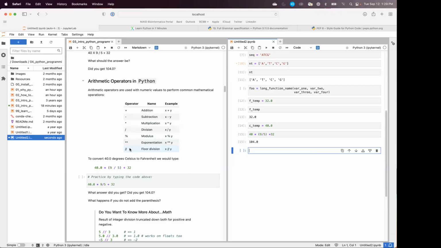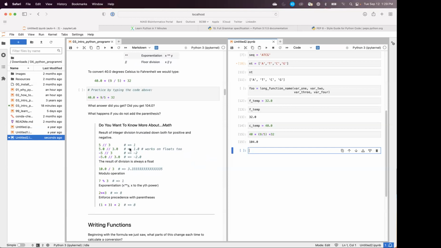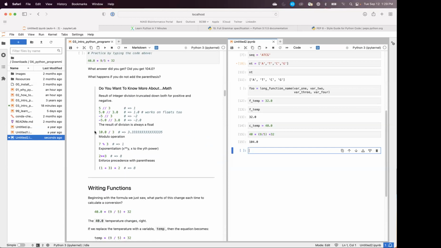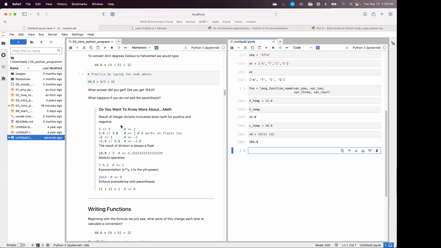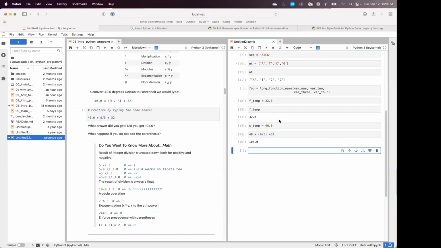Okay. And these are just some examples right here. I would say this is pretty self-explanatory. Any questions at this point?